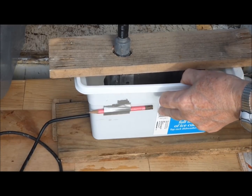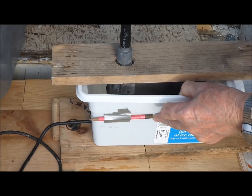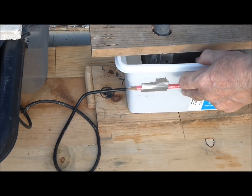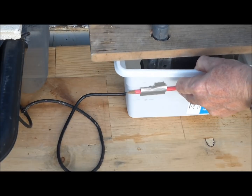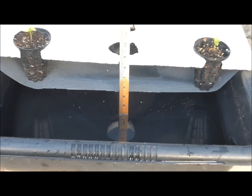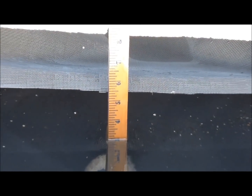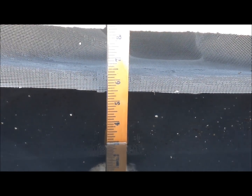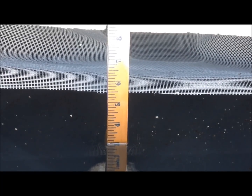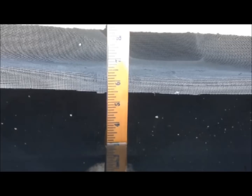Let's take another board out. Then the plants will be able to drop the water to an even lower level. Finally, let's remove the last board. The solution level is now about 2 1/4 inches below the original level and will remain there for the rest of the crop. If any mosquitoes hatch in this solution, they will be trapped under the screen.